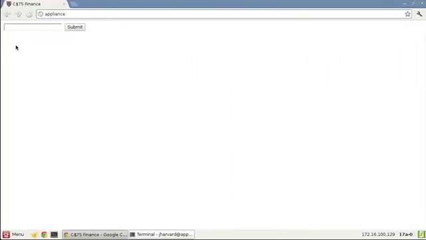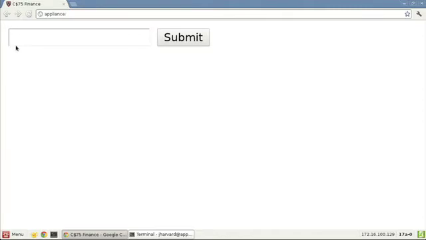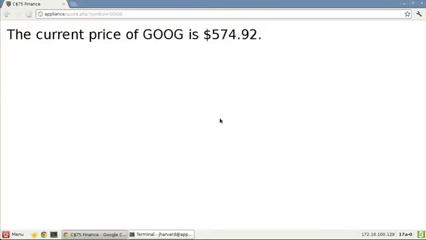Let me go into the appliance where I have this simple page waiting. This is one of the snippets of code available on the lectures page for tonight's lecture. This is index.php. The functionality I've implemented in advance here is this. If I go here and type in GOOG as Google's stock symbol, it doesn't matter if it's uppercase or lowercase for Yahoo, and then click submit, notice that this is what comes back. So as of tonight, Monday, it's apparently 574.92.